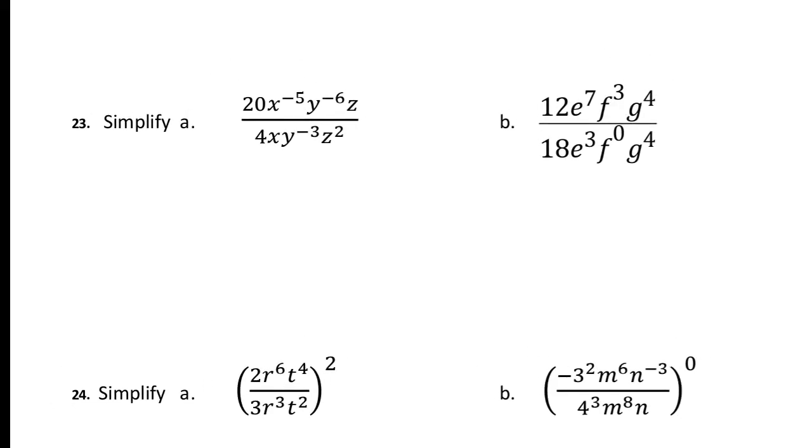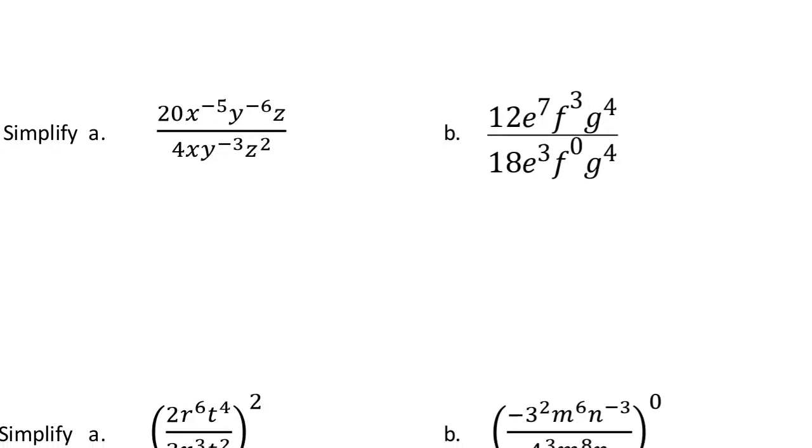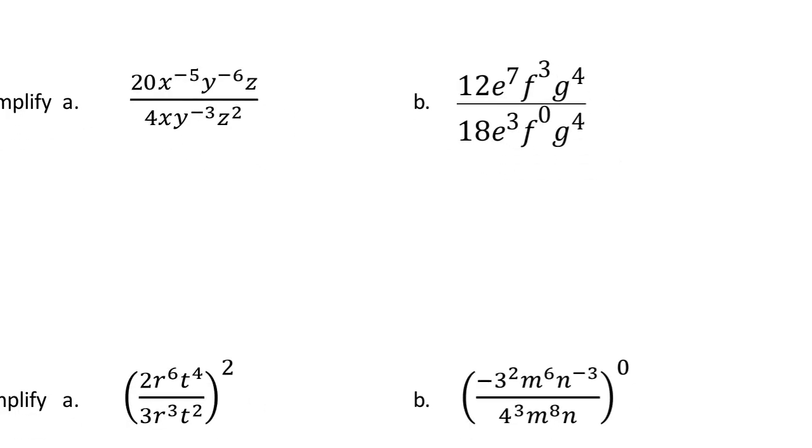Okay. All right. So this has to do with exponents. You have to try to remember the exponent rules. So 20 divided by 5, you are just dividing coefficient by coefficient. 20 divided by 4 is 5. Next up, we have our x's here. We've got some y's. And I've got z.